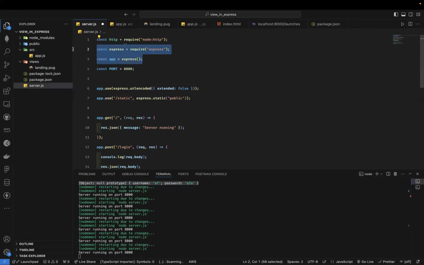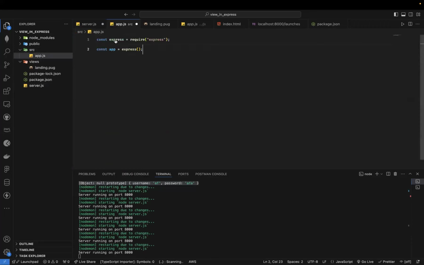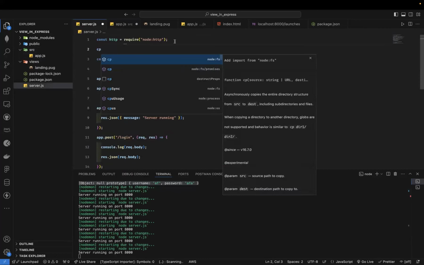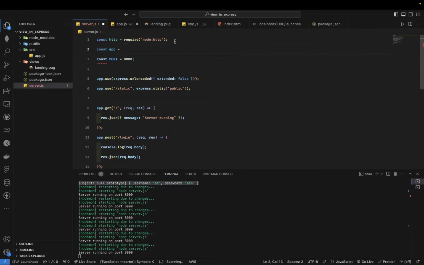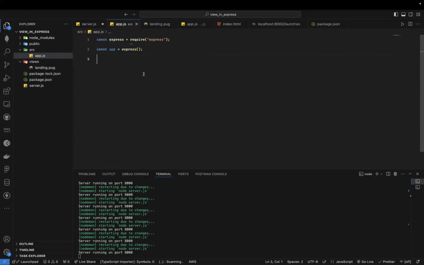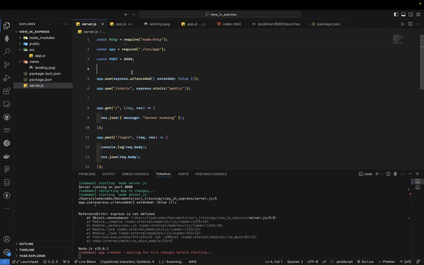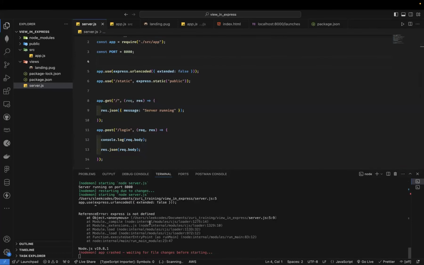So what do I mean? I'm going to get rid of Express and put it here. Then I'm going to import app from. Let me save app now, and I'll do module.exports app. Okay, so I'm going to import app from source/app. All right, and of course, my server is going to cry.